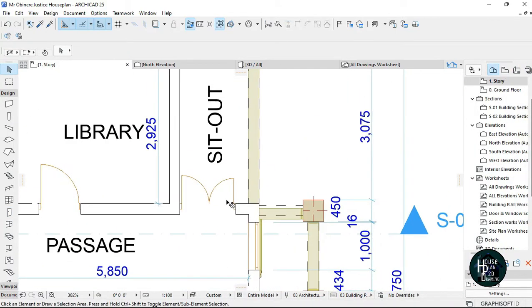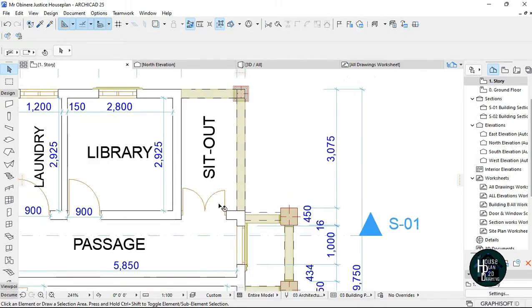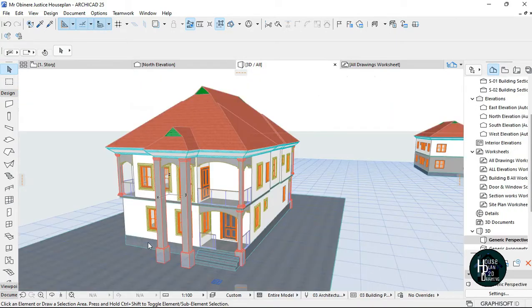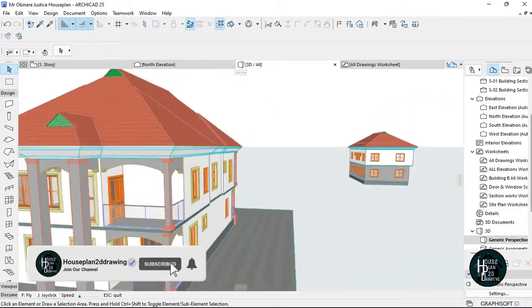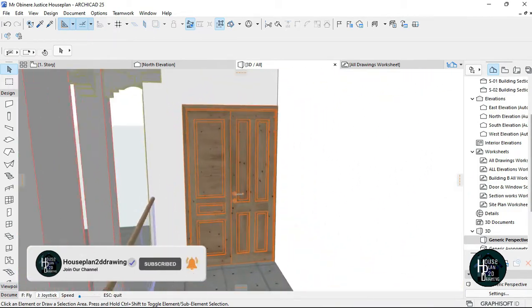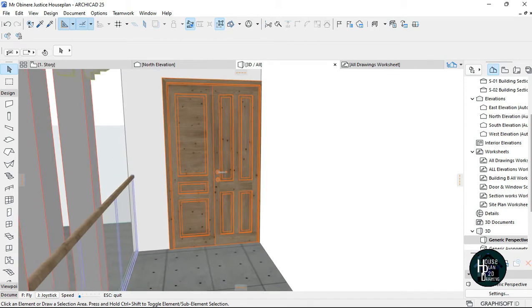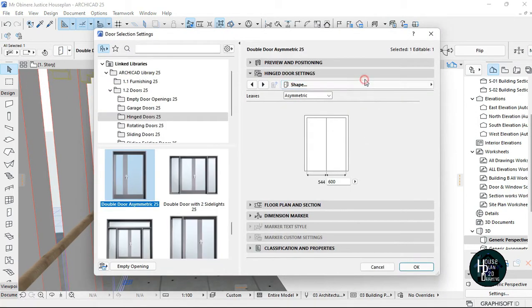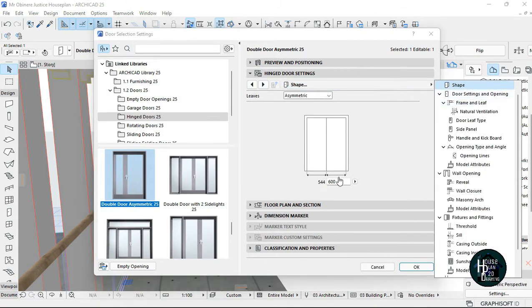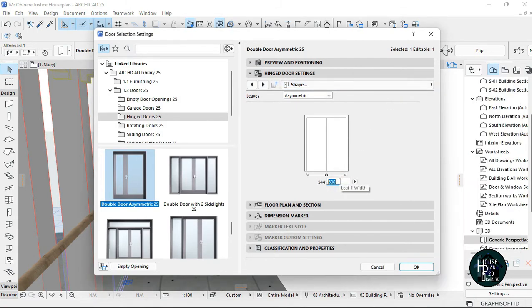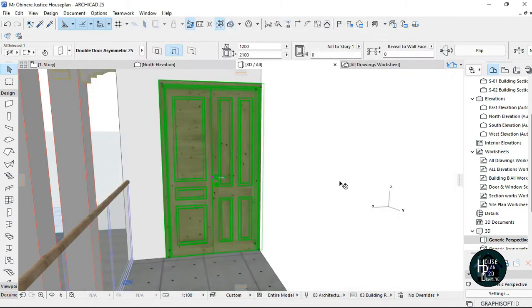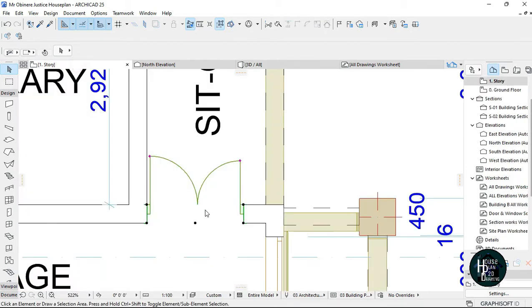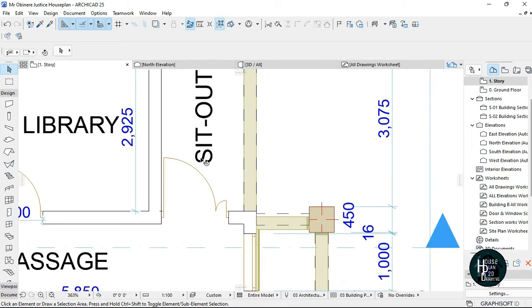So as you can see, it looks a little bit weird, but what I always like to do is change it in a 3D aspect of Archicad. So this is what it looks like for now. Click on the door, go to the settings dialog, come here on this shape and change some of the figures to give you what you want. Click on OK. It's going to give you something like this, and go to the first story and see it's going to change to be something like this.